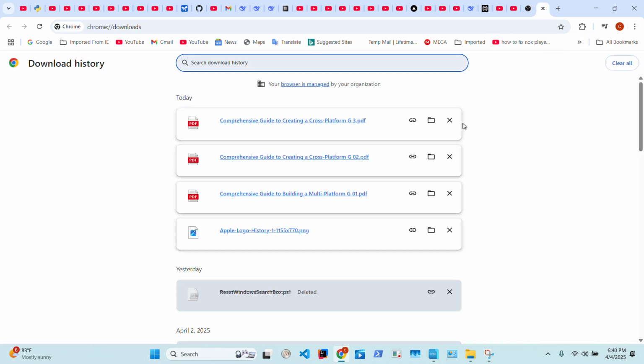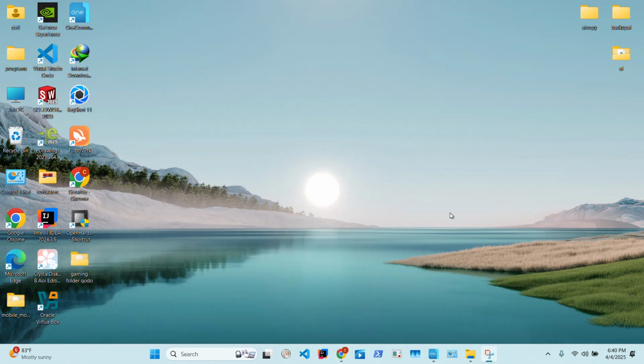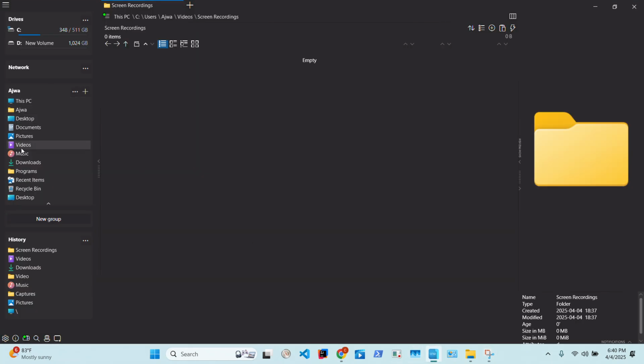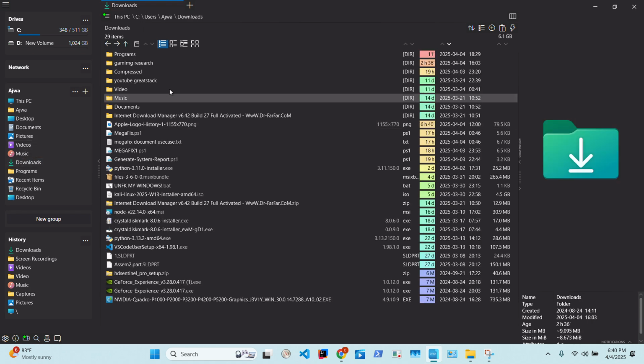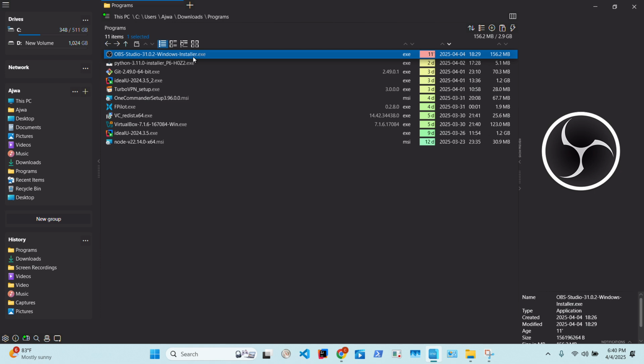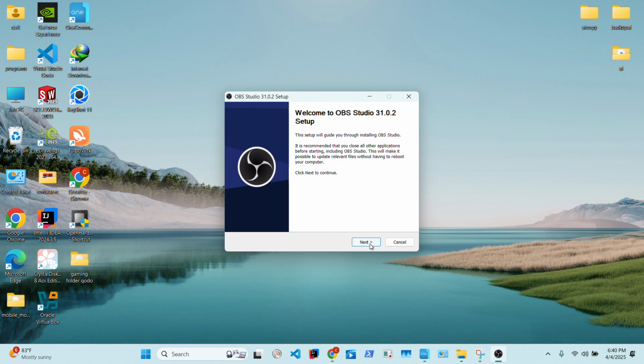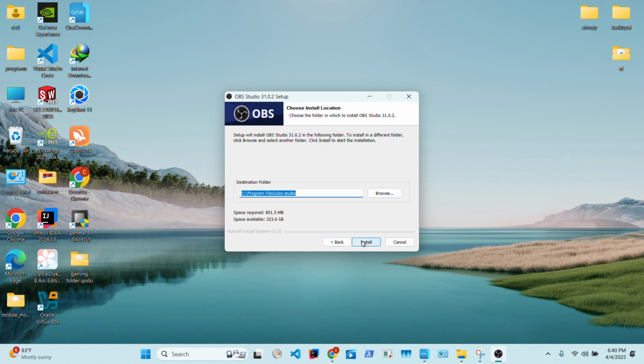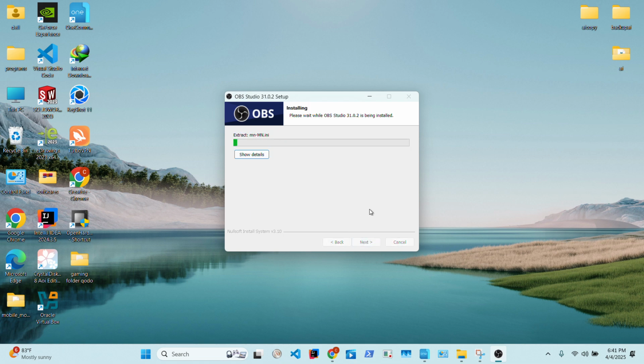So I'll just go to my directory, downloads, and click on programs and click on run. It will ask you the permission, no or yes. Click on yes. It will show you the installer pop up. The next thing you need to do, click on next, press next, and this bar will go and finish the process until you have to wait.